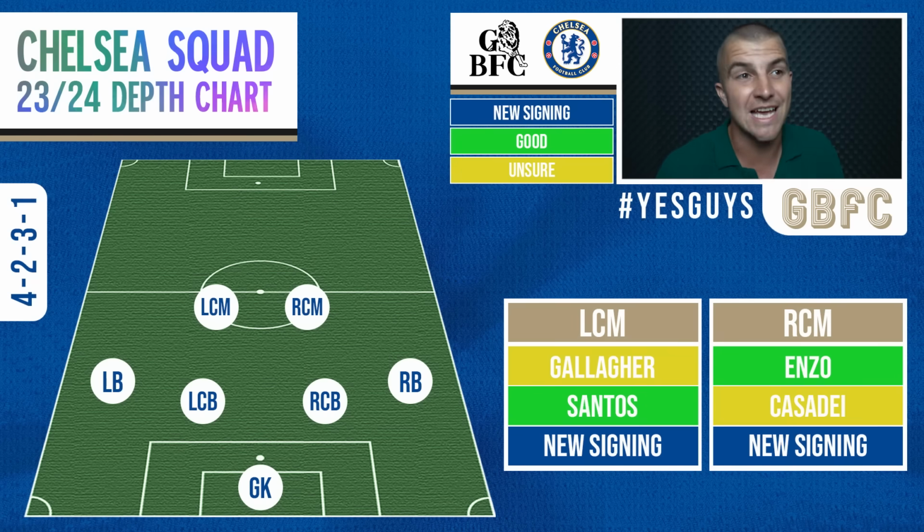I think Gallagher, at this point, based on no new signings, will probably be Enzo's partner, but we have seen that doesn't work. Gallagher as a pivot is not the way to get the best out of Connor. In a 3, where he can be one of those dynamic 8s who rotates with another 8 who goes back and forward, that works. But for Chelsea, I think Andre Santos, who probably right now is second in the pecking order, is currently a starter for me.